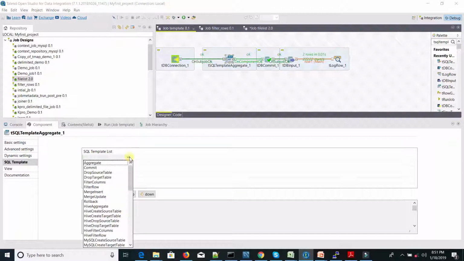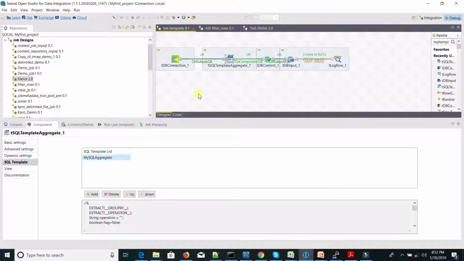So here I can select the available templates. This is for my MySQL aggregate template, so that's why I'm using MySQL aggregate. So this is my SQL aggregate.